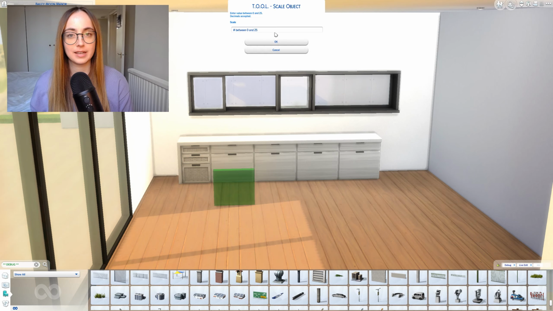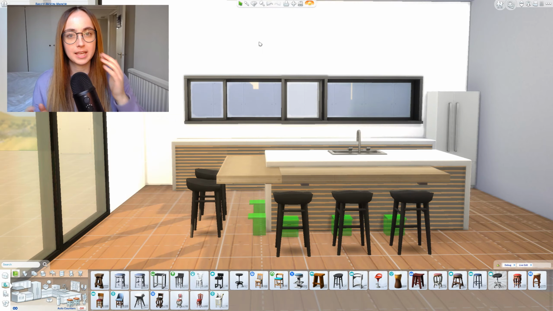We have a rooftop terrace on this, which I absolutely love. We have another terrace on the ground floor, and then we have balconies on the first floor. So there's literally so much exterior to this build, and I absolutely love this.